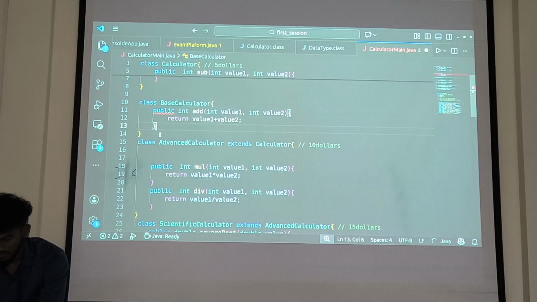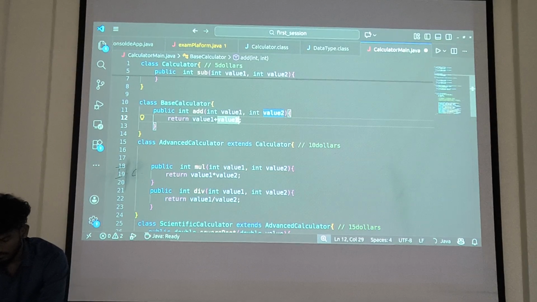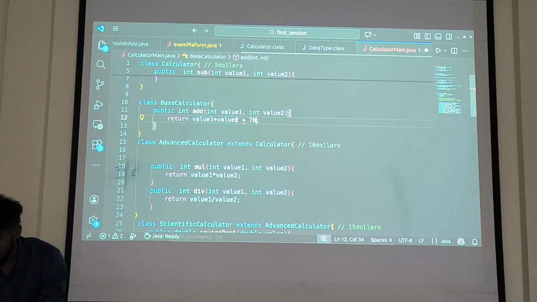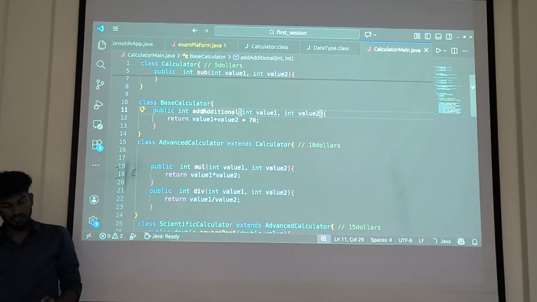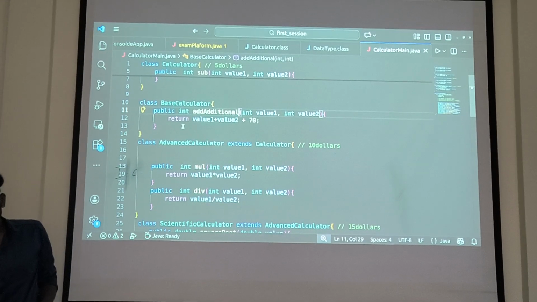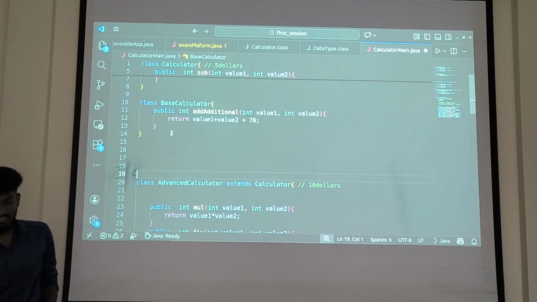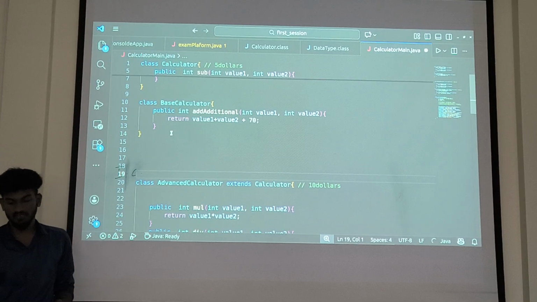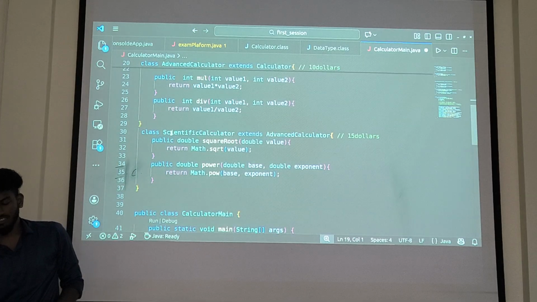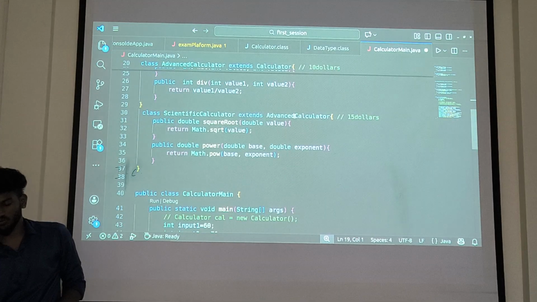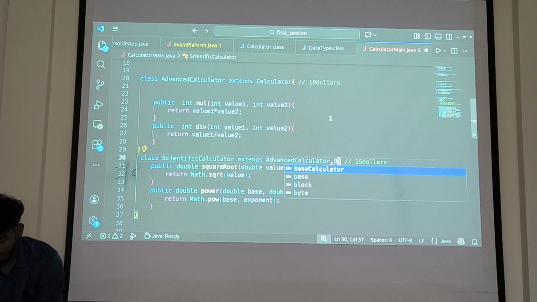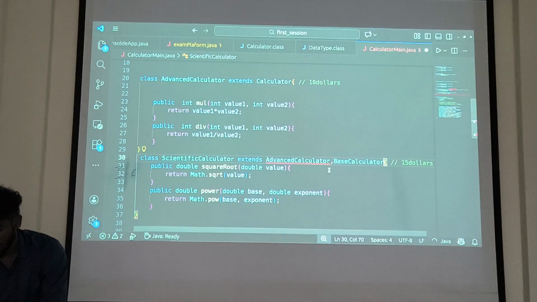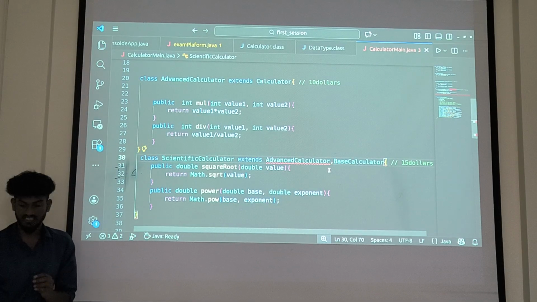I introduced one more new class called the base calculator. Assume, okay, fine, I want this base calculator's features also in my scientific calculator. So can I do like this? Is it possible?